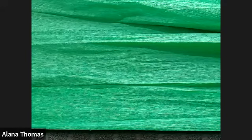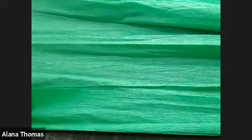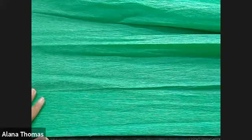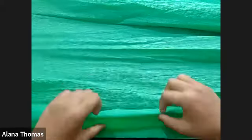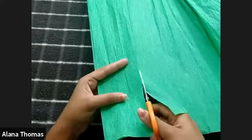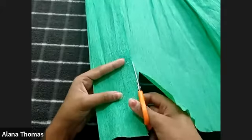Okay? Mark 7 centimeters. See, this is my 7 centimeters here. All right? This is my 7 centimeters. I'm going to fold it here like this. Once you've cut, I want you to cut this strip out. Okay. Is this how you do it?